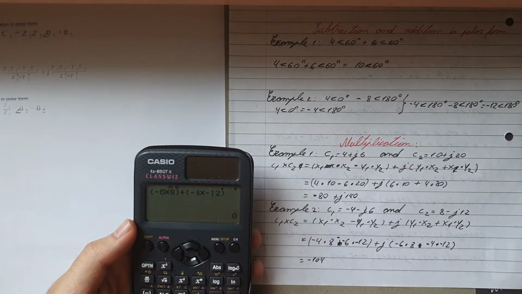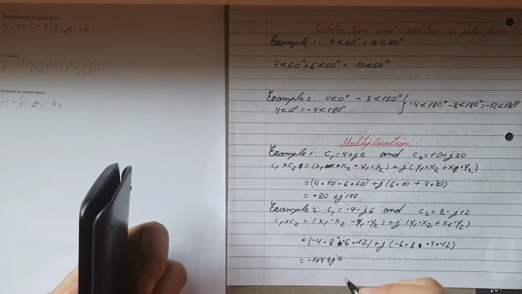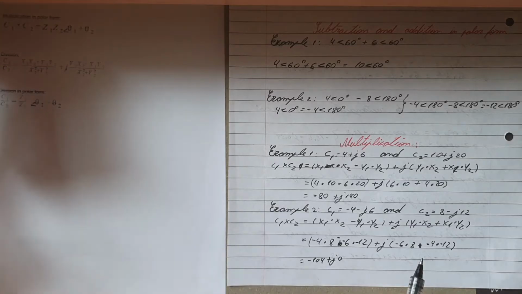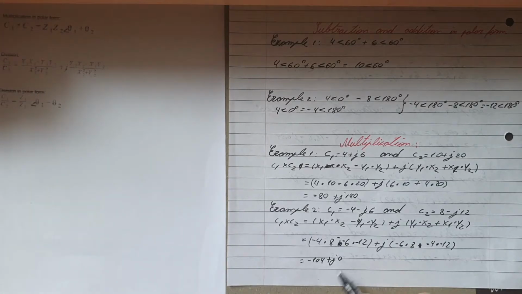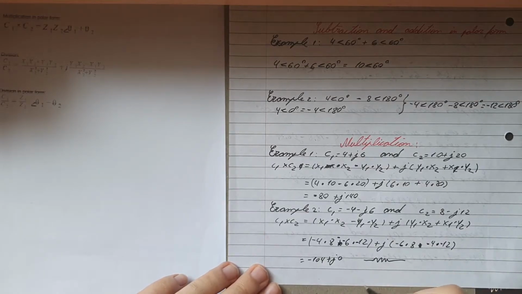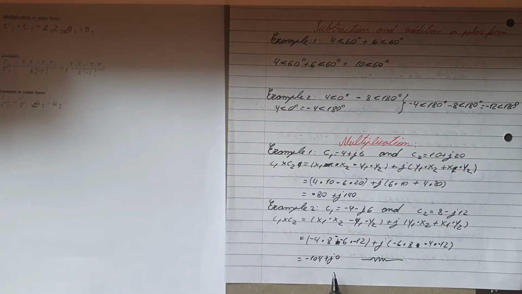That's strange, isn't it? Giving us 0. But anyway, it will be plus j0. And because this is 0, you may say, well, then it's wrong, because is it possible to get a j value that's equal to 0? And the answer is actually yes. Funny enough, if j is 0, that means the component is actually a resistor, because resistors don't have j values or angle values, because they just copy what they get in from the source. So if you get the j0, then think, okay, that component is actually a resistor.